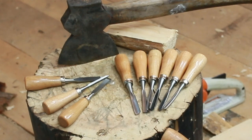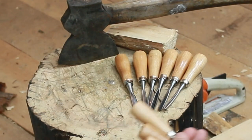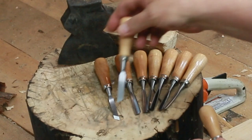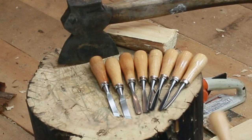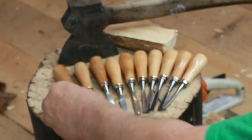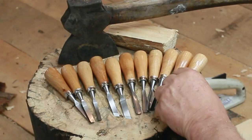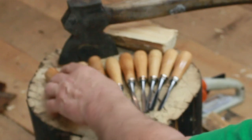And like I said, the gouges are fine. The skews are on the other side there, and I've never had much use for those. I suppose if you were a chip carver, you could get away with a little bit of that in there. But they got a nice ferrule on them. I'm sure the steel is not anywhere near a good grade of tool steel. And then I think, and this is just a suspicion, that they probably weren't tempered or hardened right. If I had the torch here, I'd actually pull out some oil and try to temper one and see if that made any difference in them. But for $11, I couldn't resist.